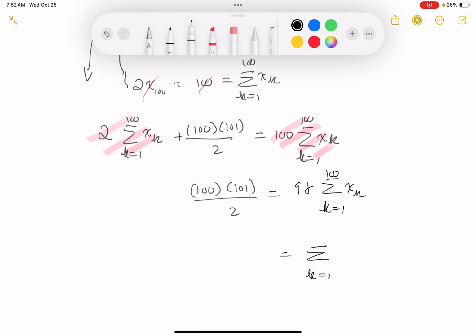The sum of xk for k equals 1 to 100, and then you can get 100, 101, and then 2 times 98. I want to go back and read the question, though. I don't know if I even got close to an answer at this point, but I got a pretty good idea what this is.